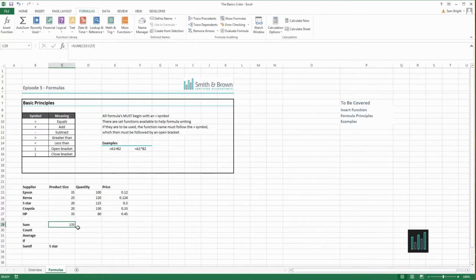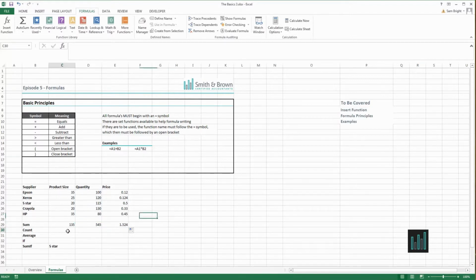Now with Microsoft Excel, to prevent having to type out formulas numerous times, you can actually just click and drag them across. So now we have this column of data, and now we want to add up this column of data. Now we have equals sum here. If we go to the bottom right hand corner, we can actually just drag this across, and as you will see, it's actually changed the function to include this new column. And we can do that for the column next to it also.